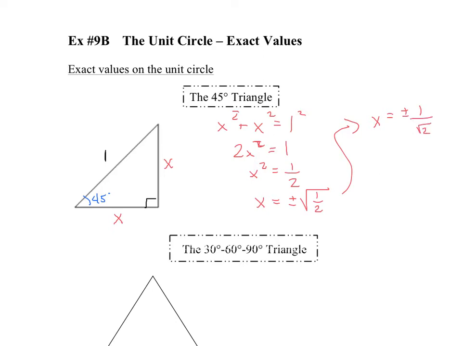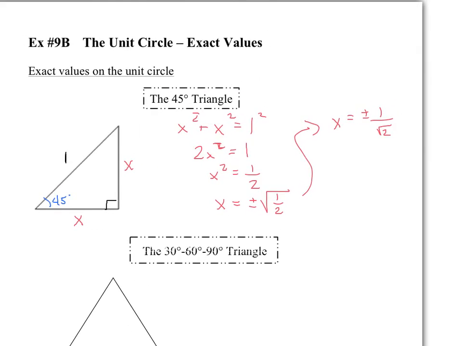To simplify that a little bit: when you take the square root of a fraction, you take the square root of the top number — square root of 1 is 1 — and you take the square root of the bottom number — square root of 2 is just that. So you have x = ±1 over square root of 2. This is the unsimplified version. You can simplify this — in grade 11 we asked you to, in grade 12 we're a little more lax on that. Just so we get both versions, you can multiply by square root of 2 over 2, and you get x = ±√2/2, because square root of 2 times square root of 2 is 2. In this triangle specifically, since we're talking about a length of a side, we only take the positive value. So any time you have a triangle with an angle of 45 degrees inside the unit circle with radius 1, both sides are going to be √2/2.